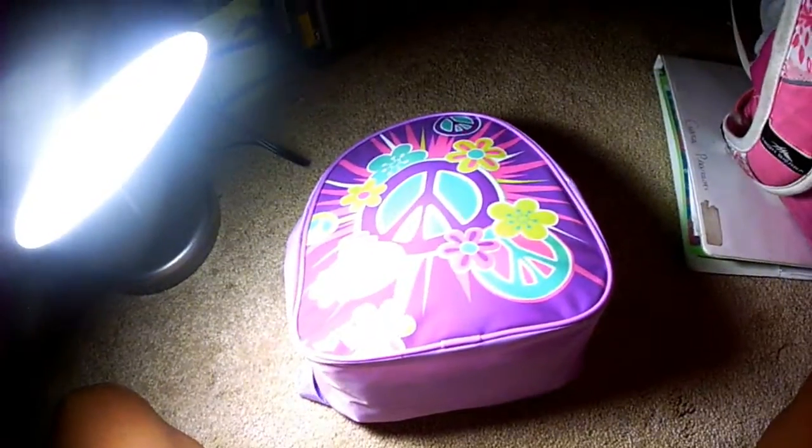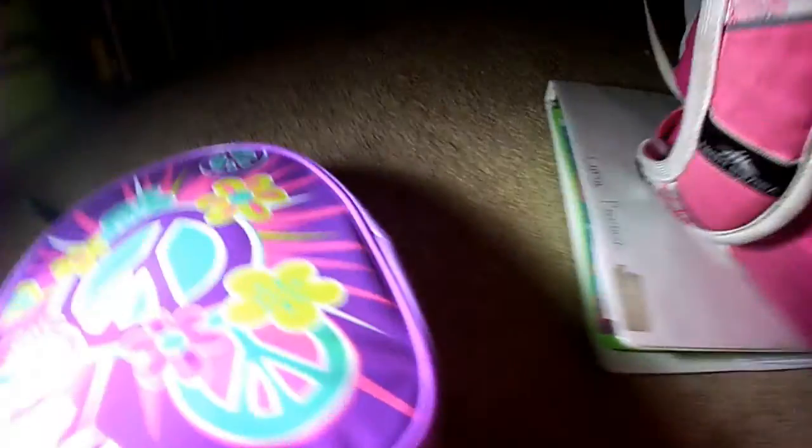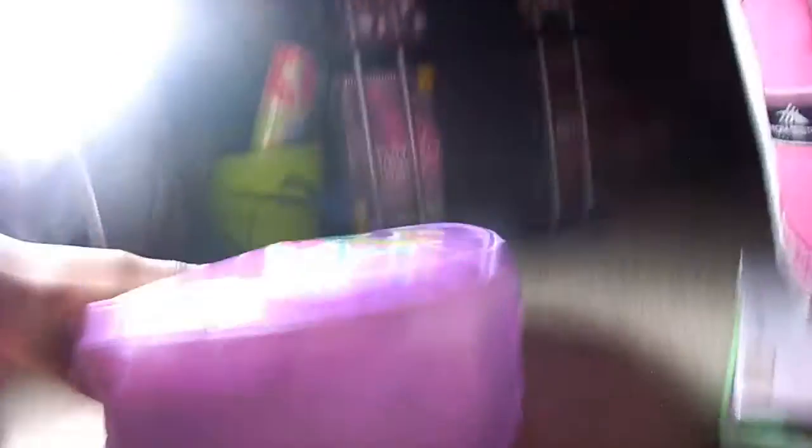And then the last one I got was a mini empty backpack, as you can see. I just got that right there to pick it up. Pretty much all I did was put all the jewelry and stuff in there, and I'll get more stuff in there, but that's pretty much what I got.